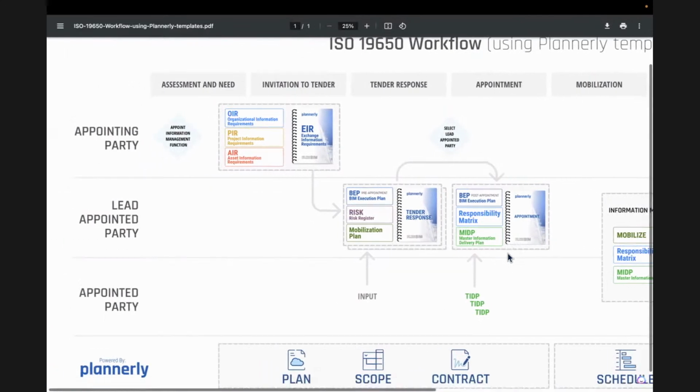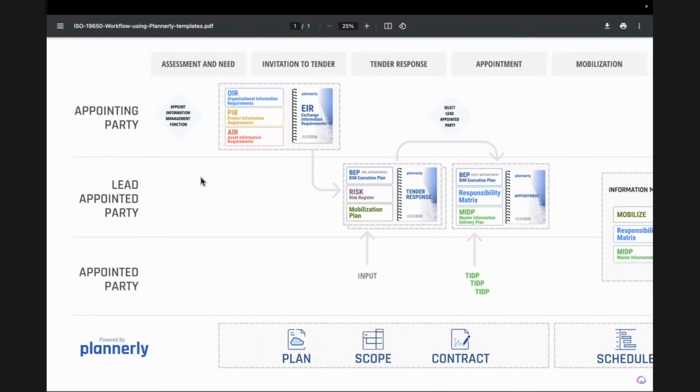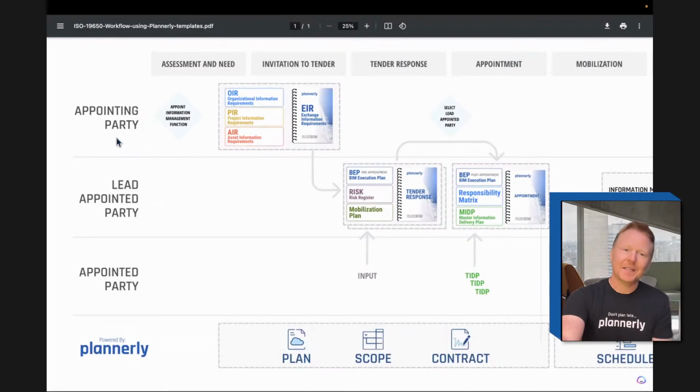And the main thing when you think about ISO is they've got slightly different language than we're used to. So we talk about clients or owners or the main developer, but it's referred to as the appointing party, the person that makes the appointment of the contract. Then you've got a lead appointed party, which essentially is the one managing task teams, and then appointed parties underneath.